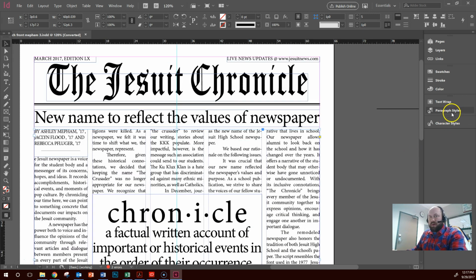So that's how you load paragraph styles. I hope that helps. Shoot me an email if you have questions or anything about that. But that's the basic gist of it. You'll need to do it for every single one of your pages, and we should probably put it into the template pages, but that will allow it to be there kind of forever, which is nice.